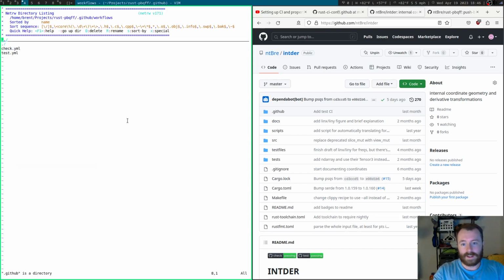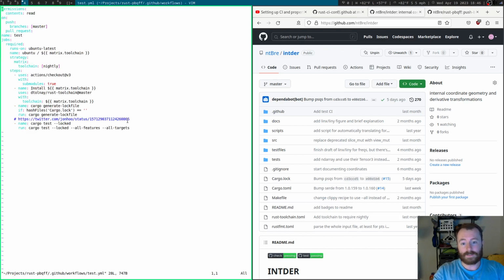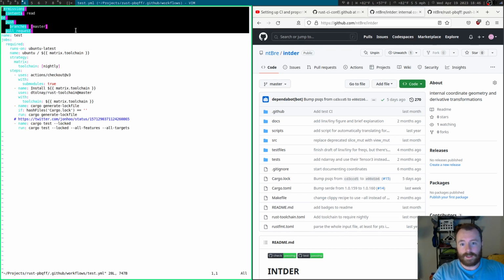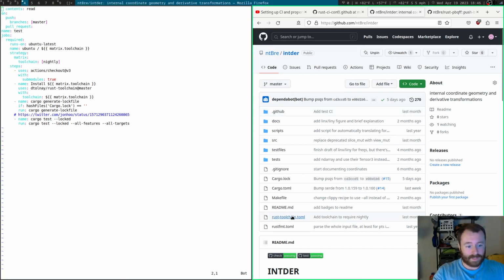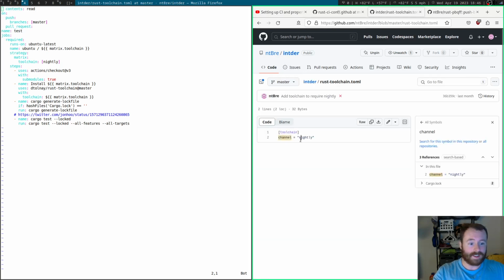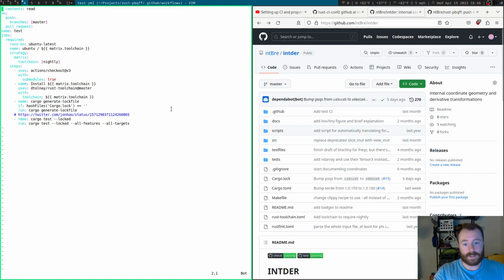And again, the other workflow is to actually run our tests. So if we look down here, I don't really know what this stuff means, but it looks like it just has some permissions and stuff like that. Again, we're running on Ubuntu. I think this matrix toolchain lets you select multiple toolchains. So if you want to make sure that it compiles on stable Rust, beta Rust, and/or nightly, then you can go ahead and fill those in here, and it'll run them on each one. For me, I really only care about nightly, and especially in this intder repository, you can see I actually have a Rust toolchain that requires a nightly channel. So I actually only care about nightly most of the time.